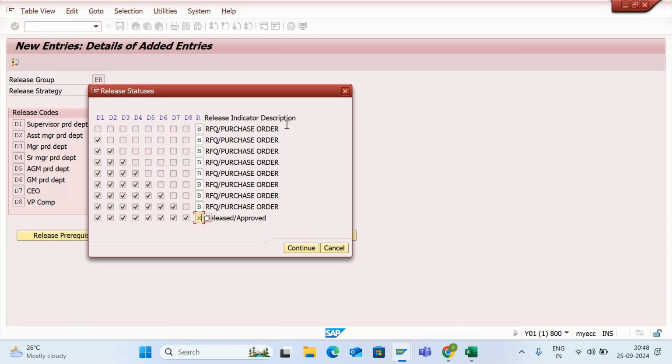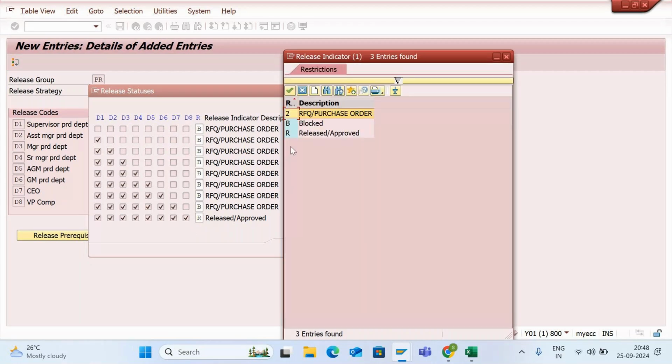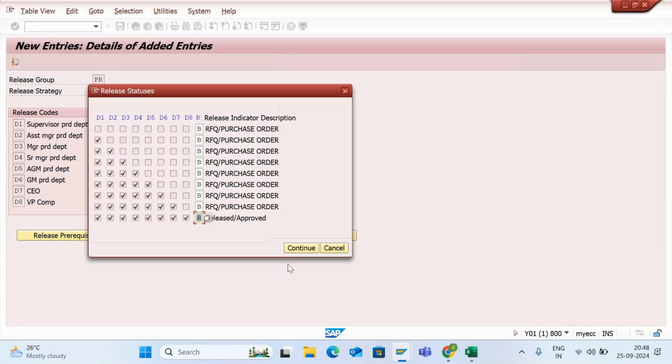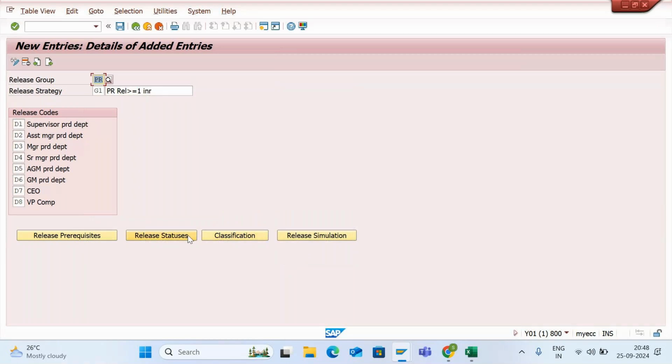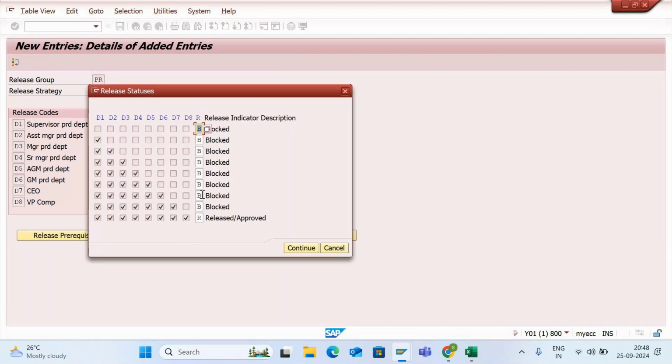All the people approved it. Level 1, level 2, level 3, level 4, level 7, level 8. That means I am making the status of the requisition is completely released or approved. That is nothing but R. R is completely released or approved requisition. So if the requisition is completely released, then I can convert that particular requisition into a subsequent document, etc. That is the meaning of a release statuses.